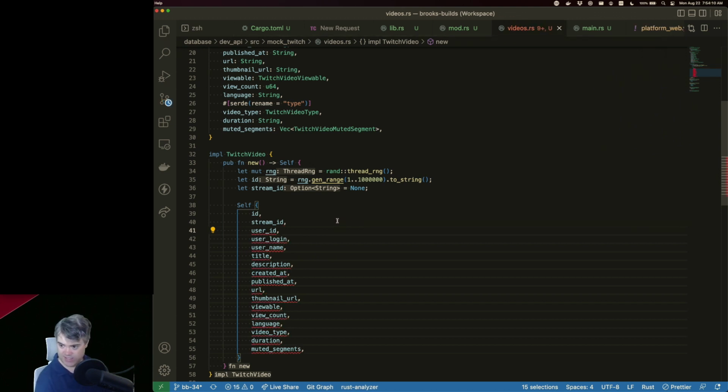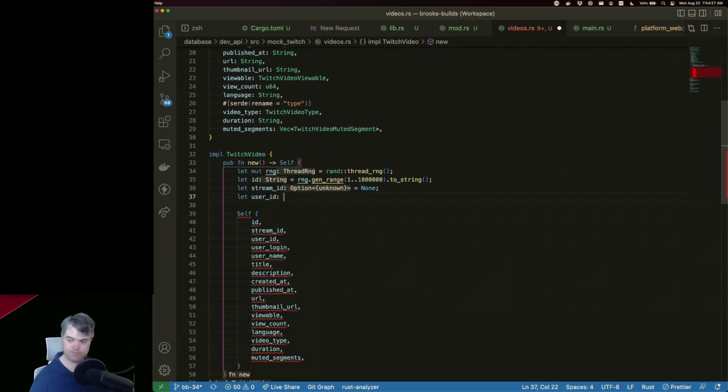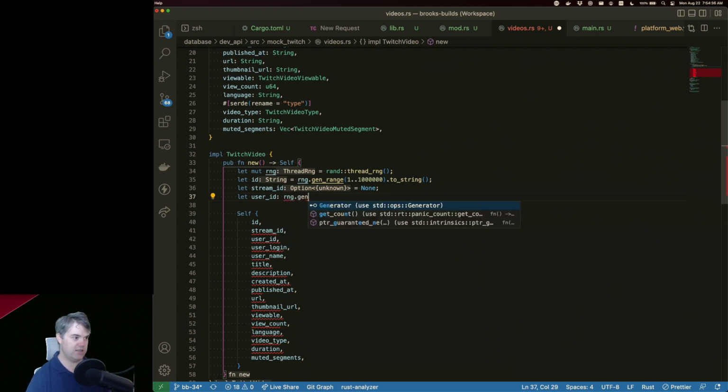Okay, user ID. I could make that a random number. I also know what my user ID is, and like it's pretty easy to find. I don't know if this matters. Let's do user ID is. I could hard code this, or I could again do the same thing where I do rng.gen range.